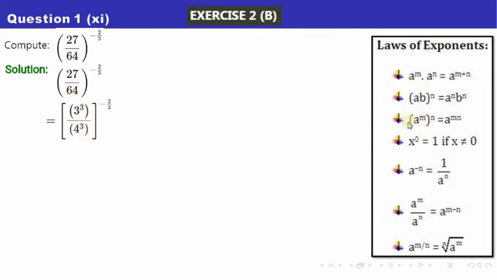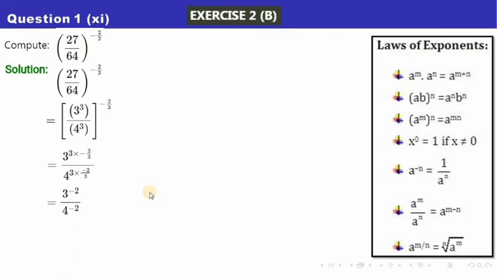Now look at this third law. Okay, third law says that whenever there is outside another power, you need to multiply the powers, because you have a to the power mn, isn't it? So here we have got the power is 3 and outside the power is minus 2 by 3. So you need to multiply 3 and minus 2 by 3. Okay, so 3 into minus 2 by 3, and similarly in the denominator also 3 into minus 2 by 3. Now when you multiply, you see that this 3 and this 3 get cancelled, this 3 and this 3 also get cancelled. So in the power we have only minus 2, and here also we have only minus 2 in the power.